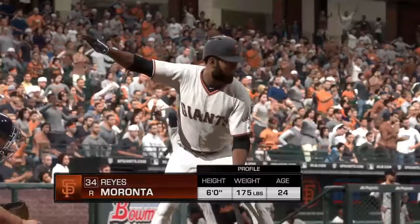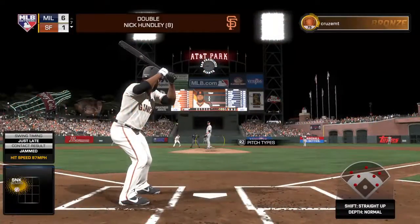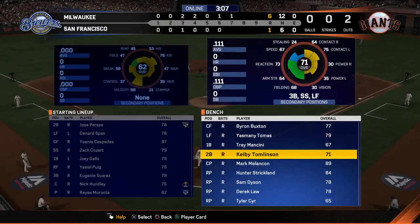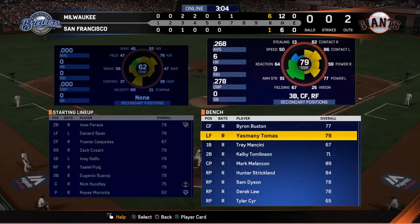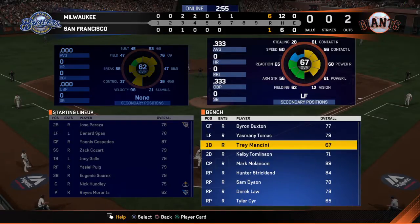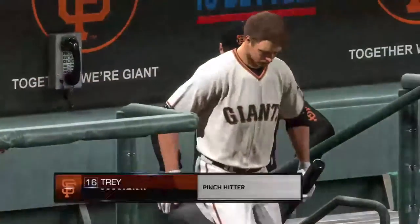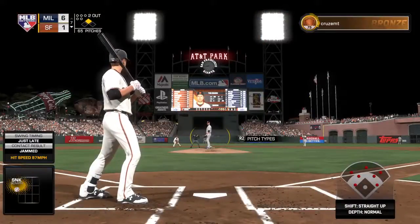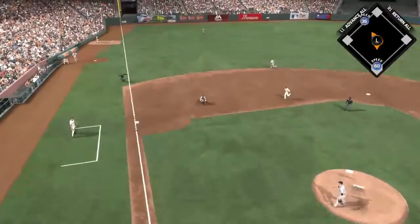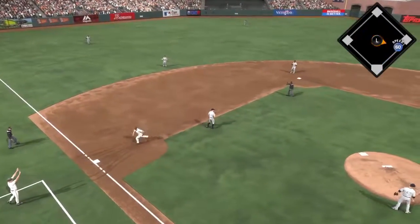Stepping into the box, now batting, number 34, newly entered into the ballgame. So this will be his first trip to the plate here in the 7th, hitting number 16, Trey Mancini. He'll look to provide a little 2-out thunder off the bench as he'll hit with a runner at second and 2 away. On the ground to the left side. And try as he might, he can't escape.